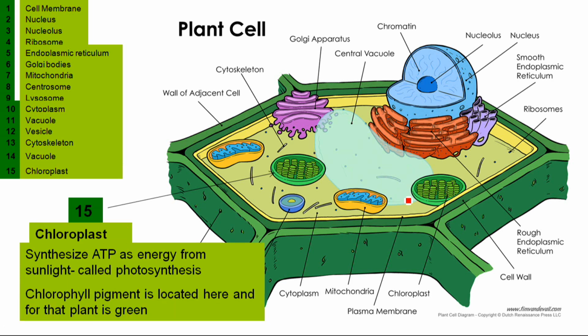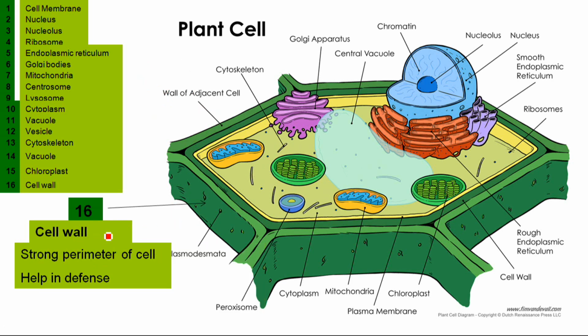The chloroplast. The chloroplasts are the main site for synthesizing the ATP. Animal cells do not have the chloroplast. Only the plant cell has the chloroplast, and that's why only the plant cell can produce the ATP as a source of energy from the sunlight, because this chloroplast has the pigment called the chlorophyll, which looks green. They can absorb the sunlight from the sun and can produce the ATP, and those ATP can be used as a source of power. And the plant cell looks green due to this chlorophyll, because chlorophyll looks green. A plant cell has hundreds of these chloroplasts.